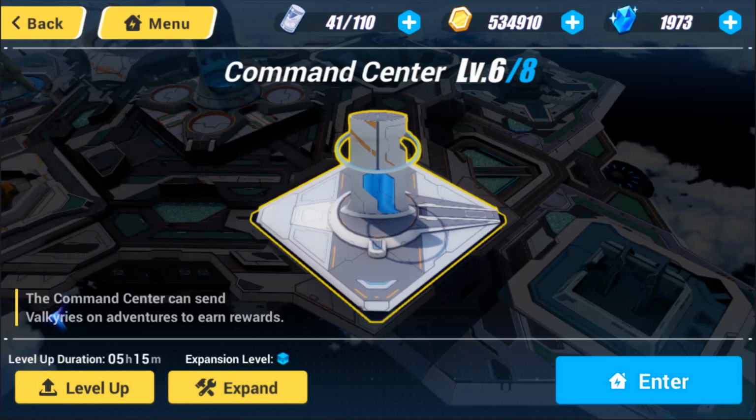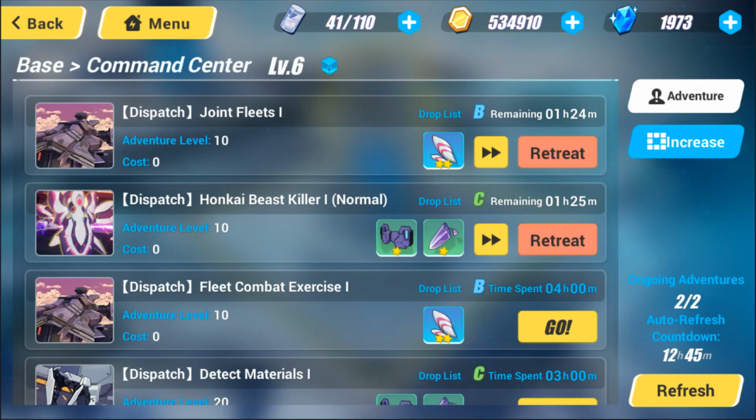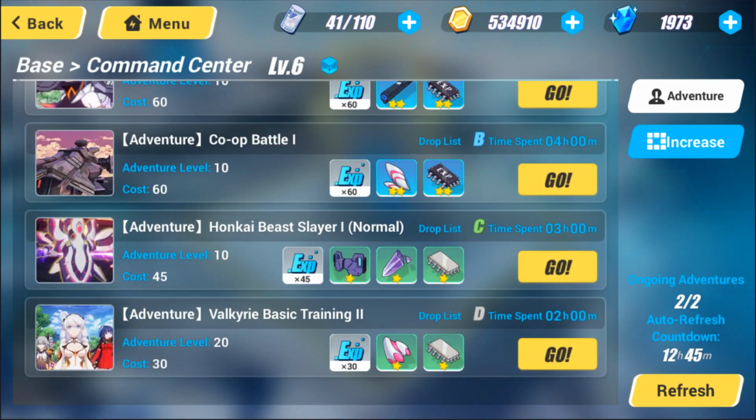There is of course another way to gain EXP, and that is through the command center, but I wouldn't recommend this for new players in their first month, because as you can see, you can get 45 EXP here, but it also costs 45 stamina. So basically it's a one-to-one trade-off there. You also get some rewards, blah blah blah.